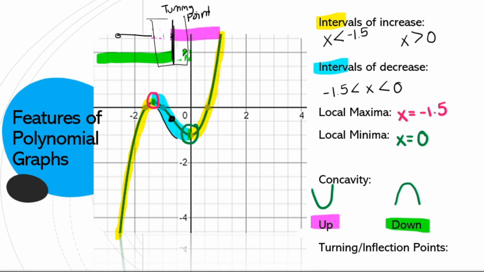Let's try and assign a value to that. So we see that we're concave down from basically negative infinity, let's say, until we get to, what are we going to call that? Oh, let's call that negative 2/3. Let's go with that again. So the beauty of the graph, that's why we have calculus, so we can actually get a number instead of guessing. Okay, and we'll say that we're concave up from negative 2/3 all the way to positive infinity. Our turning or inflection point happens at x equals negative 2/3.